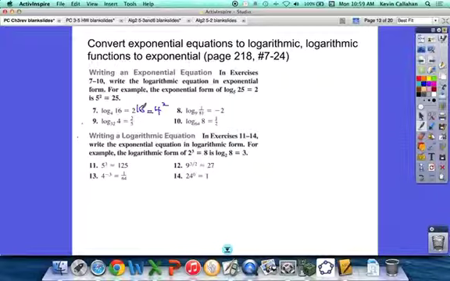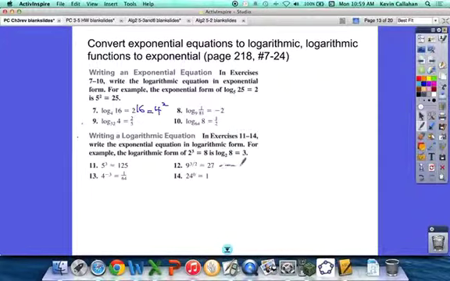So be able to convert. Whenever I do those, and I can remember doing these back when I was your age, I just had this little pattern of 4 to the second is 16. 32 to the 2/5 is 4. 9 to the negative 2 is 1 over 81. 64 to the 1/2 is 8. And just write it. Then you should be able to go the other direction.